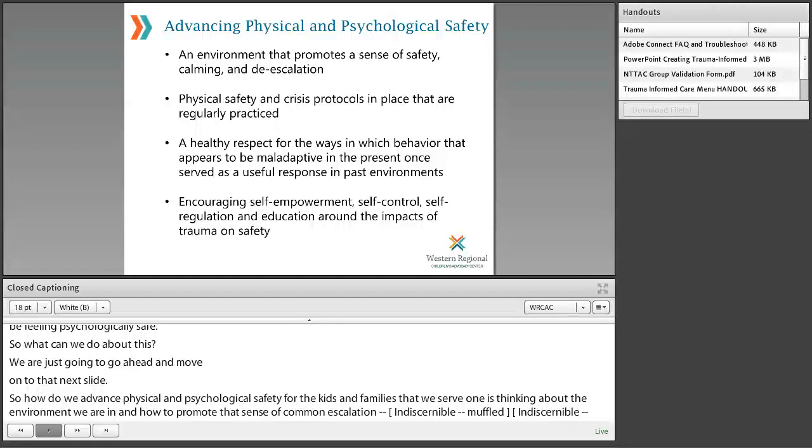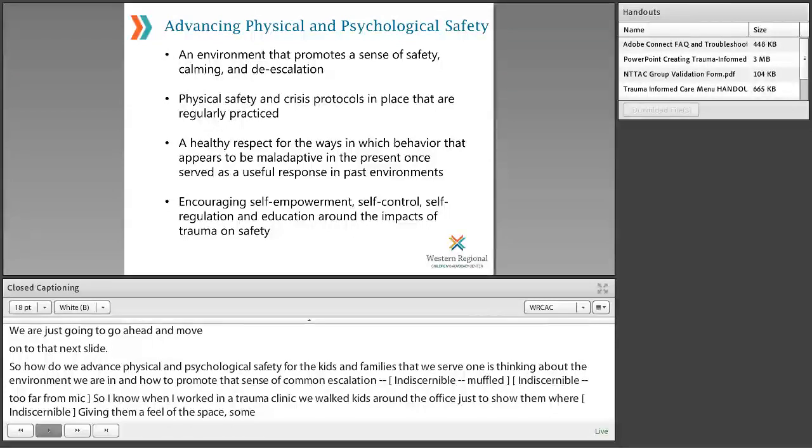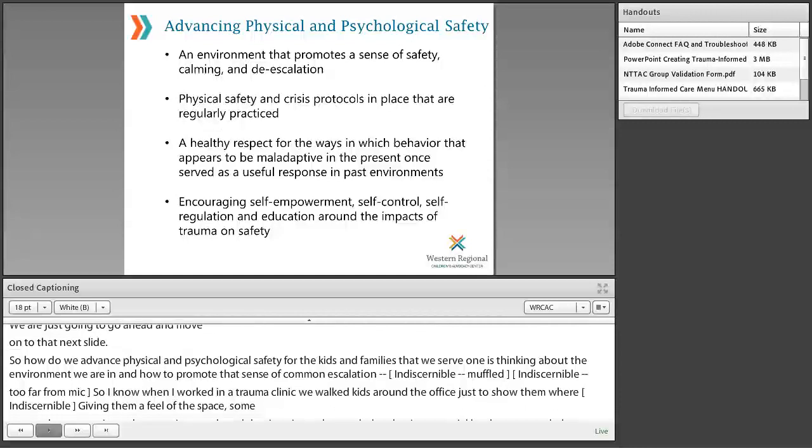In some spaces there are going to be security guards, and that's going to be needed and quite essential. But how can we balance that? How can we let kids know that when they come to this facility, this is what they're going to be seeing, and this is the purpose of what they might see? If we're thinking about kids and families with trauma, they don't really like surprises or change. So the more we can create a welcoming environment and also prepare the kiddos and families for what they might be experiencing, that can be really helpful.